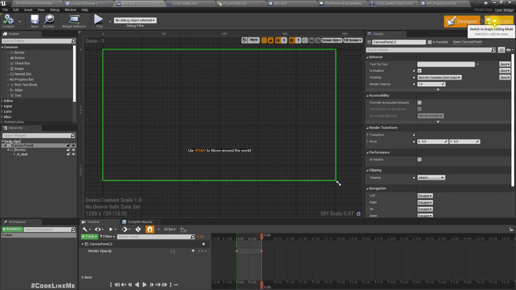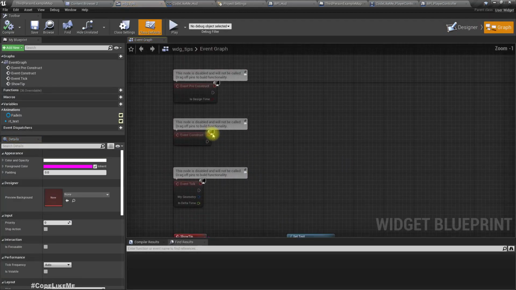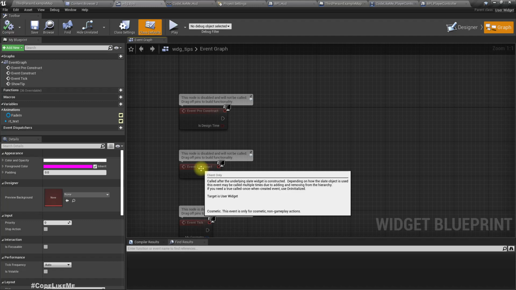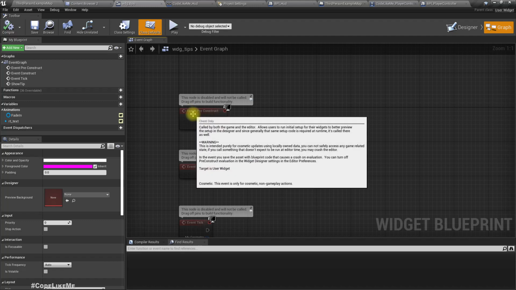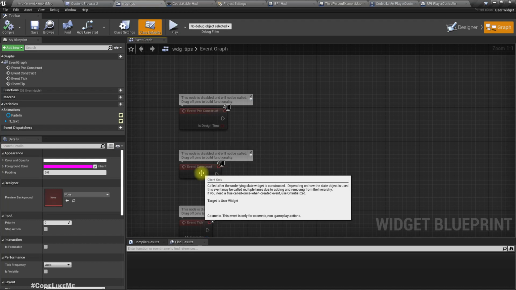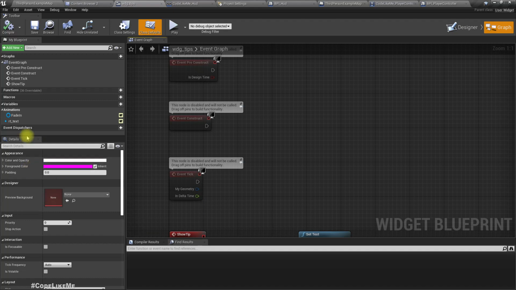And now in the event graph, called after the underlying Slate widget is constructed, I think we can play the animation here.